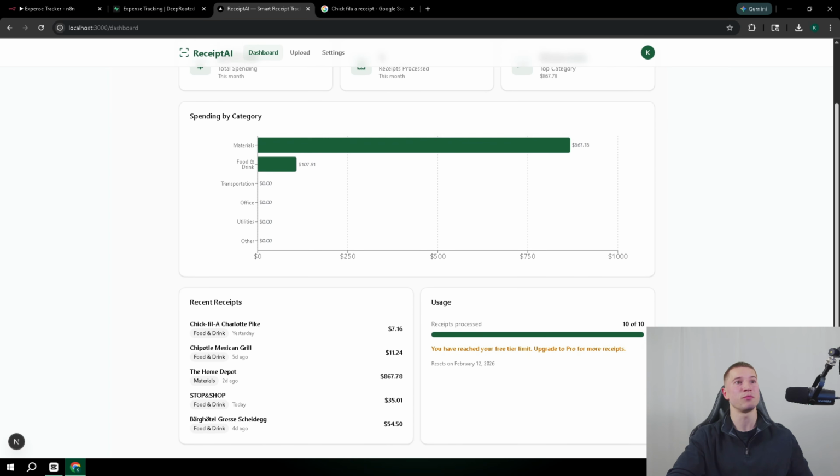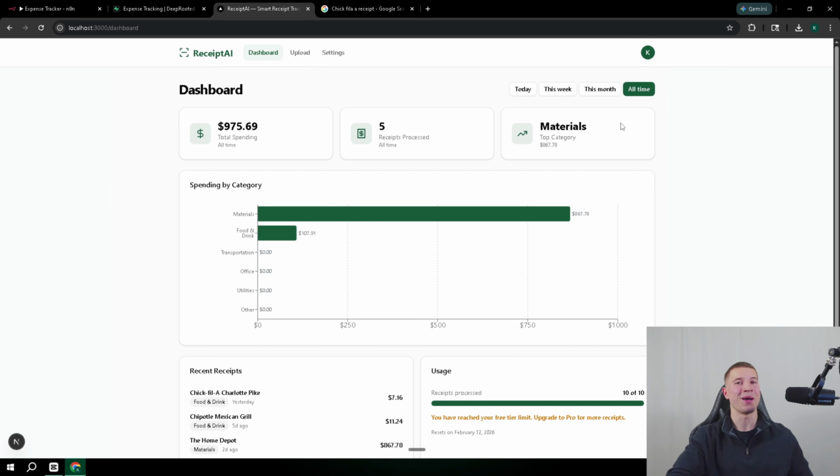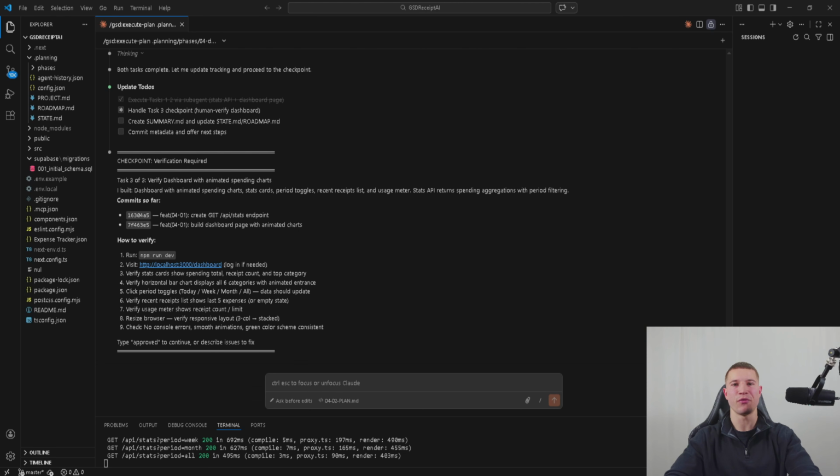The switching feels smooth. The UI looks great. It's a little bit simple for my liking. So that's actually the next step that we're going to take. We're going to go ahead and approve this phase, and then we're going to actually overhaul the entire UI using Claude's front-end design skill. Back in VS Code, we verified that everything works. So we're going to go ahead, type in approved, send it off, and we're going to finish off these phases. And then we're going to completely overhaul the UI using some inspiration from a couple websites that I like.